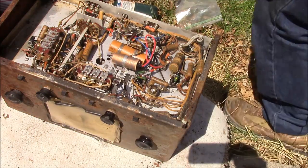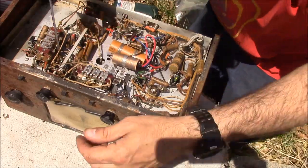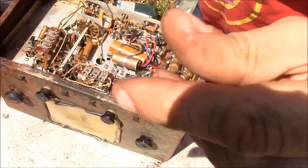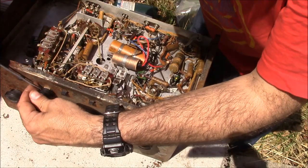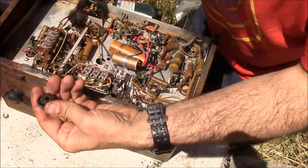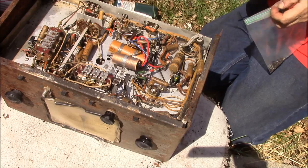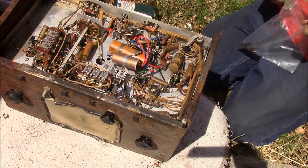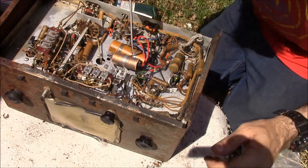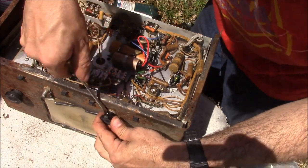Well, can you see me here? Here, let's see. Let's try this one. Oh, that was the easy one. This is just a standard old Sears Craftsman screwdriver. Don't care what people say, they are making okay screwdrivers.